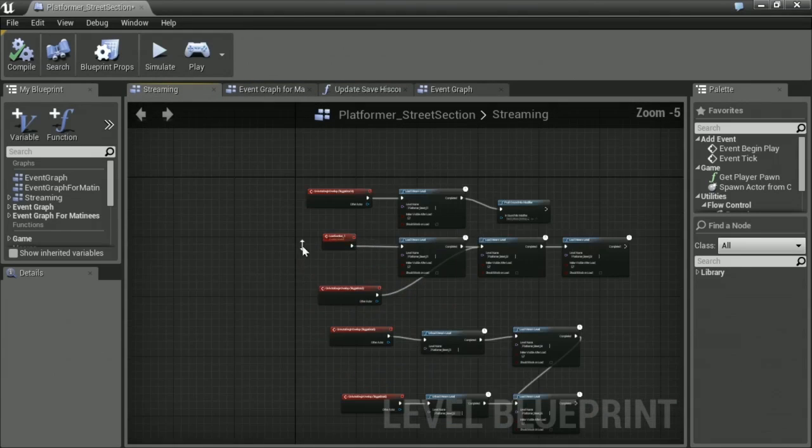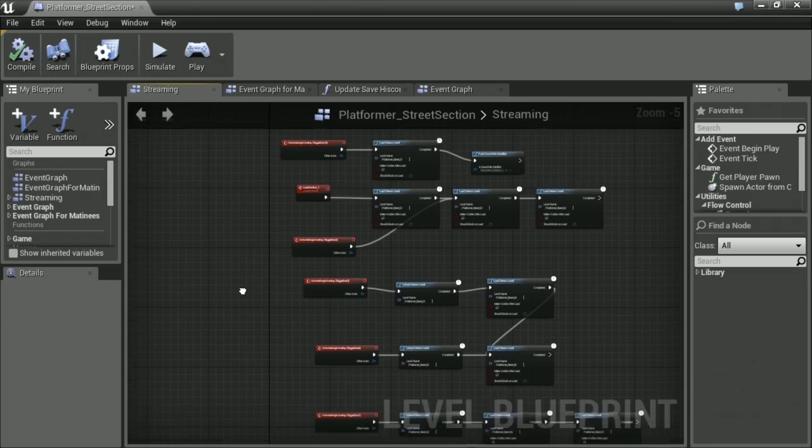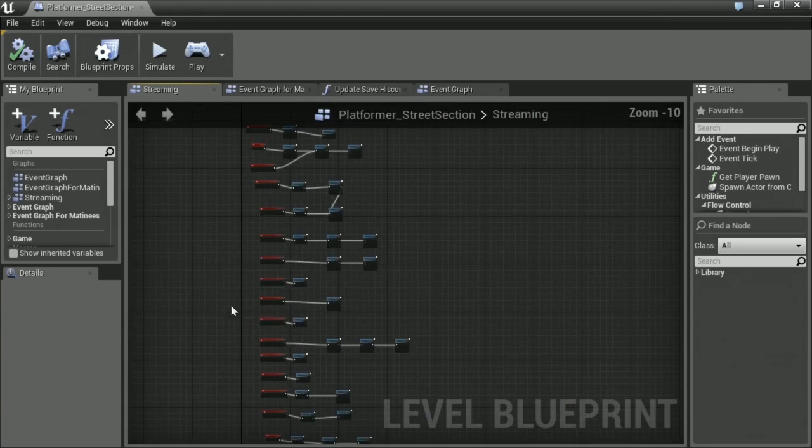It loads the initial part of the game, and then as you progress through it, starts streaming in the pieces where your character currently is, and starts streaming out the stuff that you left behind. Okay, so do we have multiple levels on this? Yeah, all the streaming logic is in there as well.